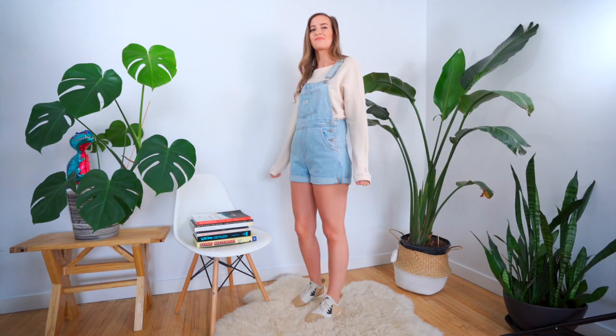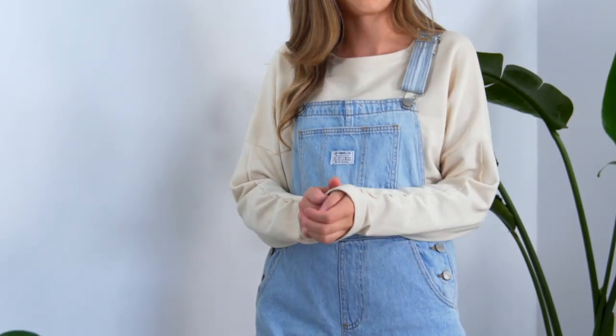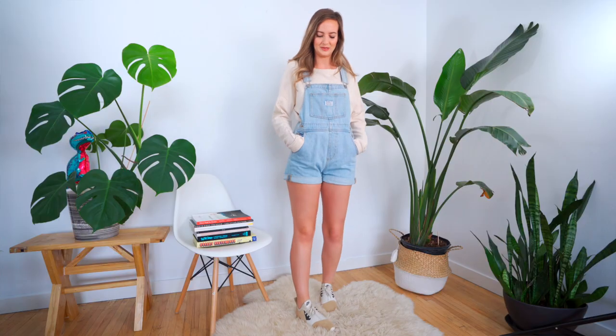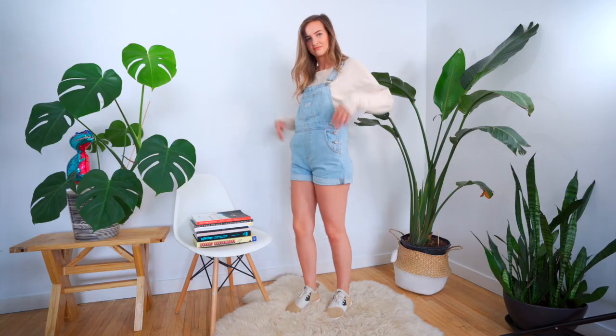Next we've got a couple of more casual looks, starting with my new favorite never-taking-it-off sweater. I've worn this Mate the Label sweater almost every day since I got it, starting with the day we left for Bali. A crewneck under overalls just screams casual, so I wore these beige-pink Nike sneakers making it a great errand-running outfit.